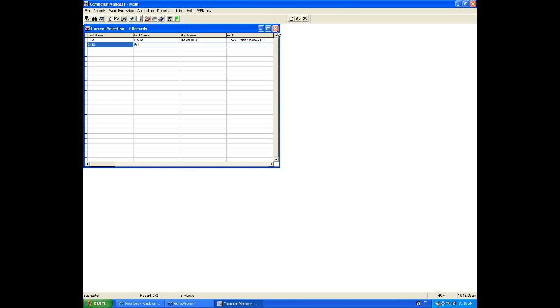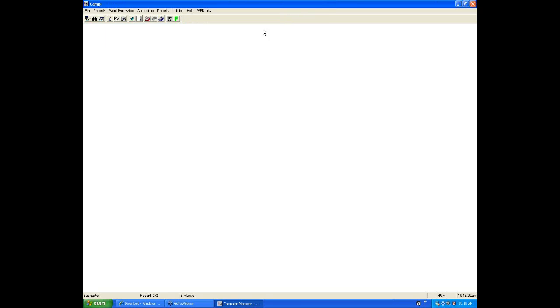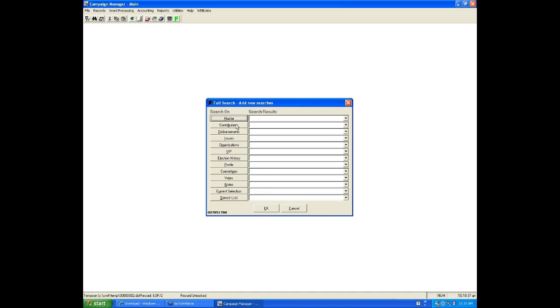If you wanted to do a disbursements list, it's pretty much the same thing as contributions, where you would just go to records, go to full search, and instead of contributions, you would just do a search for disbursements.